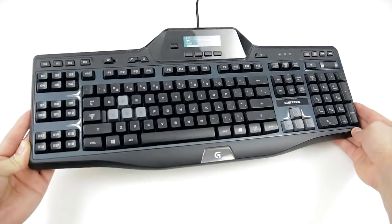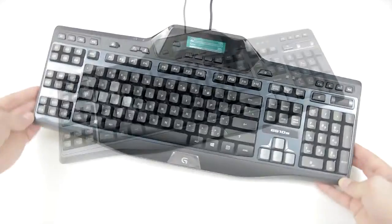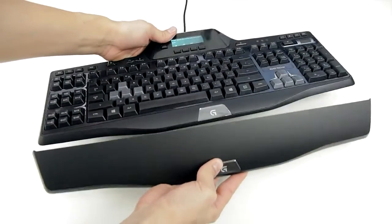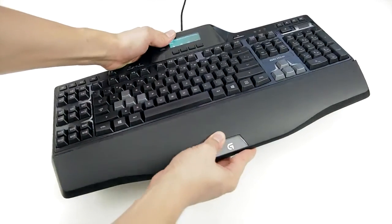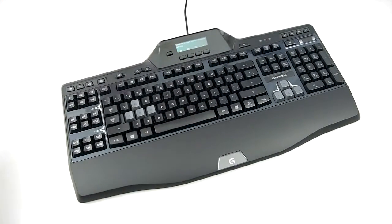The keyboard, however, has a solid build quality, no complaints there, and comes with a very nice palm rest that simply attaches to the bottom of the keyboard. It's not exactly rubberized, but it does elevate your palm for a more comfortable typing experience.